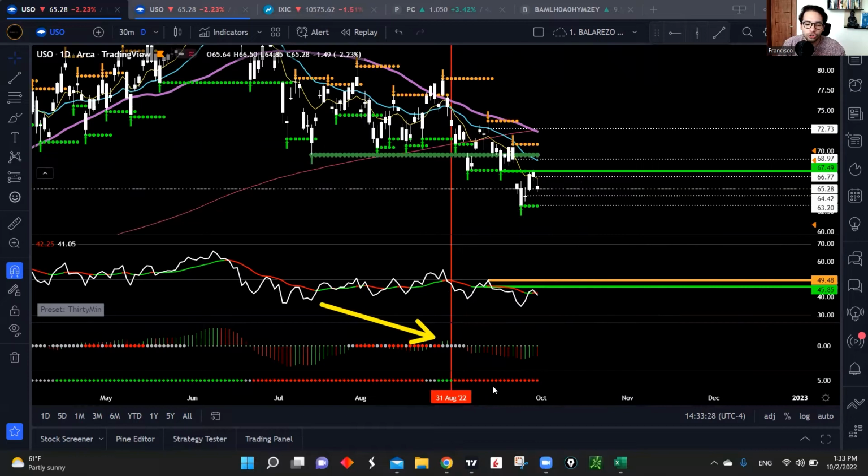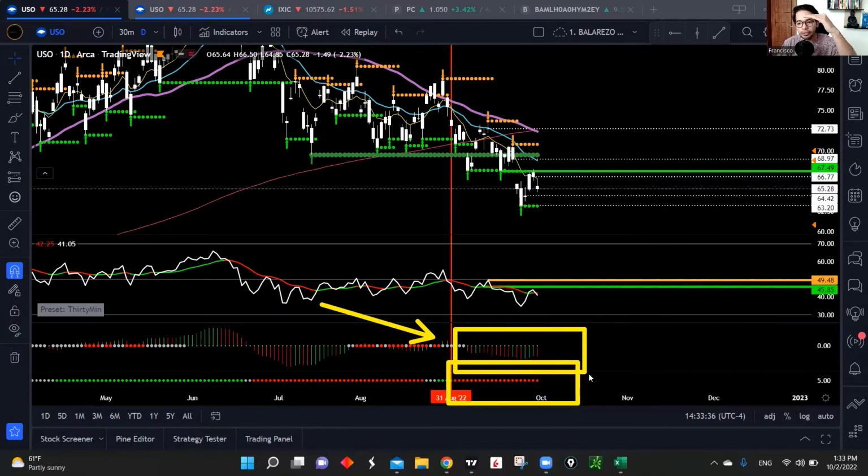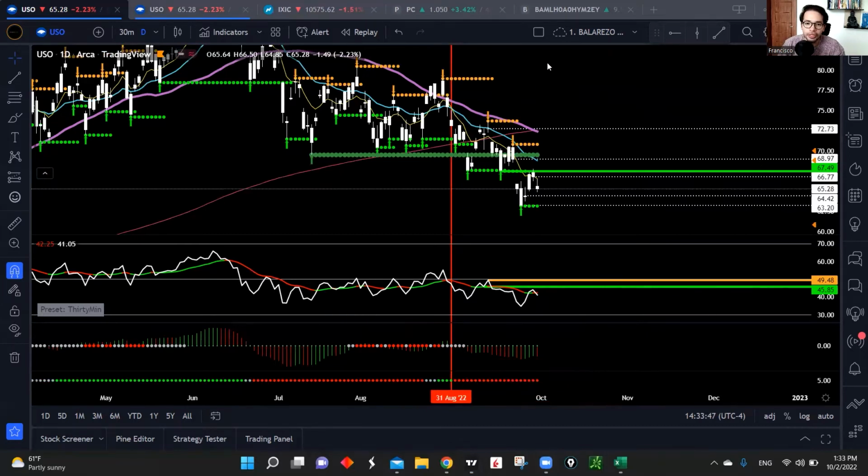And you can see just the structure of momentum, right? You can see right here the structure of the moving averages is negative. You can see that the squeeze fired to the short side, and you can see that the momentum is below that zero level. So that means that we have more negative momentum than positive momentum, or more bearish momentum than positive momentum. And you can see right here, if we take a look at price, you can see that we got rejected at the 21 exponential for the second time already. That means that this is starting to trend.